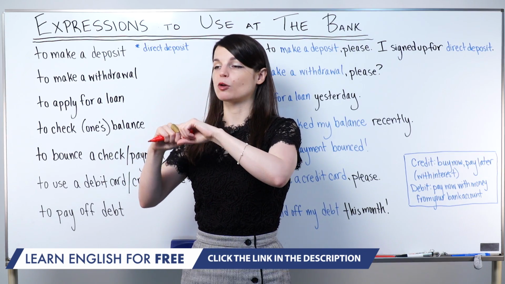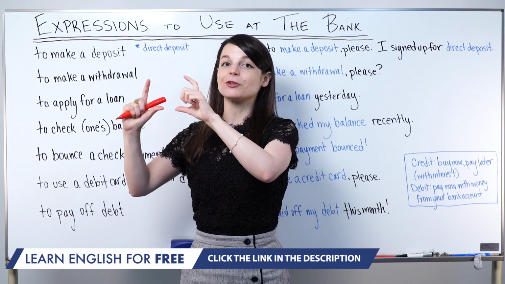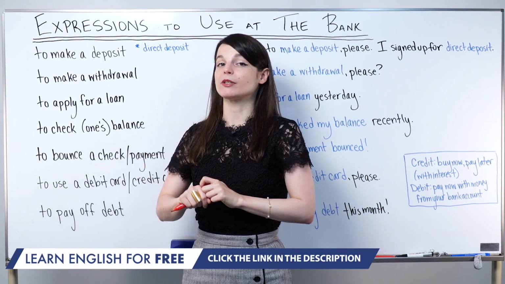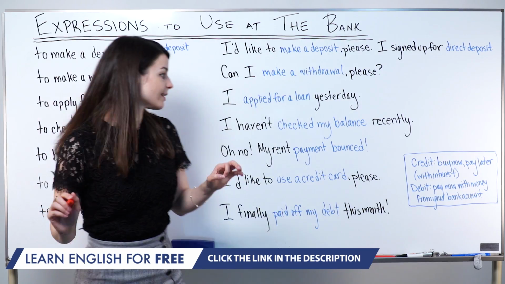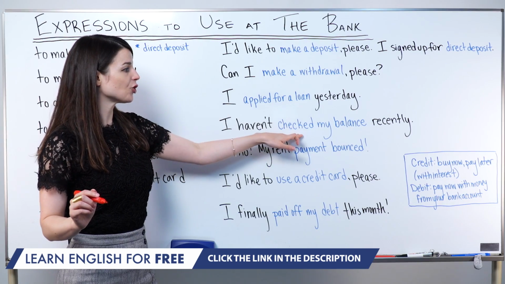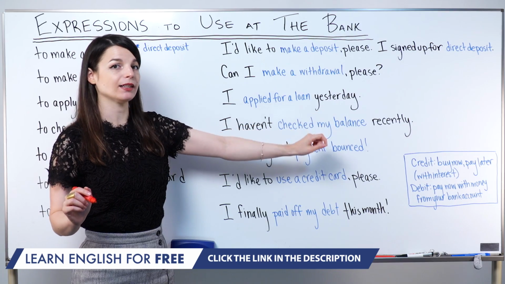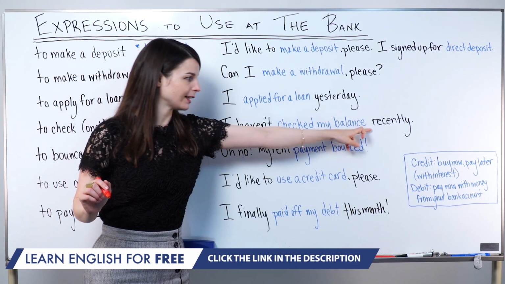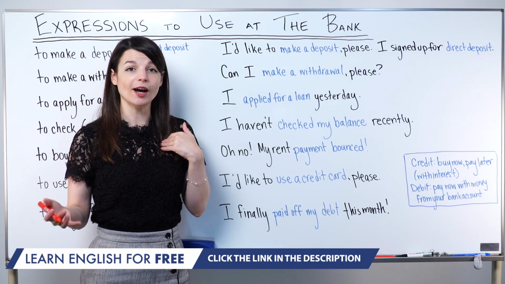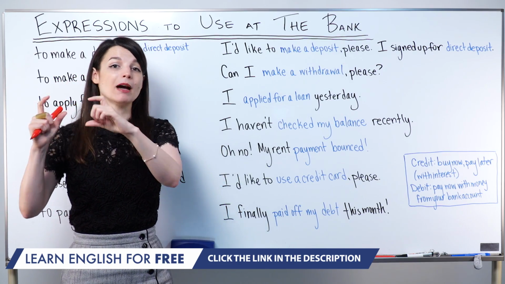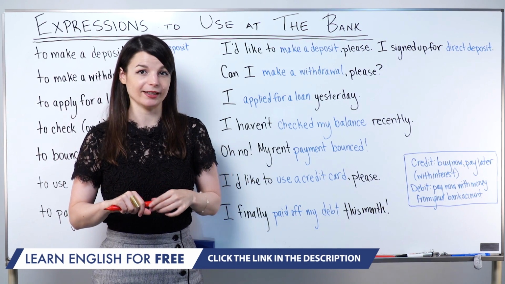So my balance is $1,000 or my balance is $500. That means the total amount of money in my account. To use this expression in a sentence, I haven't checked my balance recently. This means that in the last few days or maybe a week or so, I have not looked at the total amount of money in my bank account. I haven't checked my balance recently.